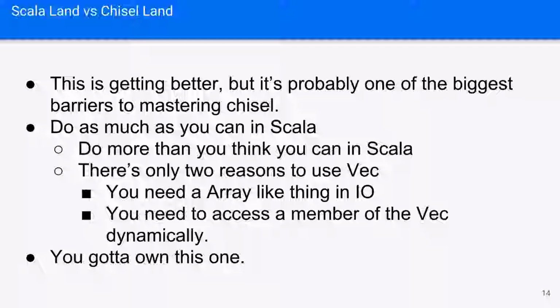Probably one of the more common gotchas of a new Chisel programmer is you use an if and you see both blocks. But in the if statement in Scala, only one of those blocks is going to be run and generate hardware. If you use a when, both blocks are going to be generated and they will be wrapped appropriately with muxes so that everything happens when it's supposed to happen. So with an if statement you're putting this or this. With a when statement, you're putting both and then choosing with a mux.